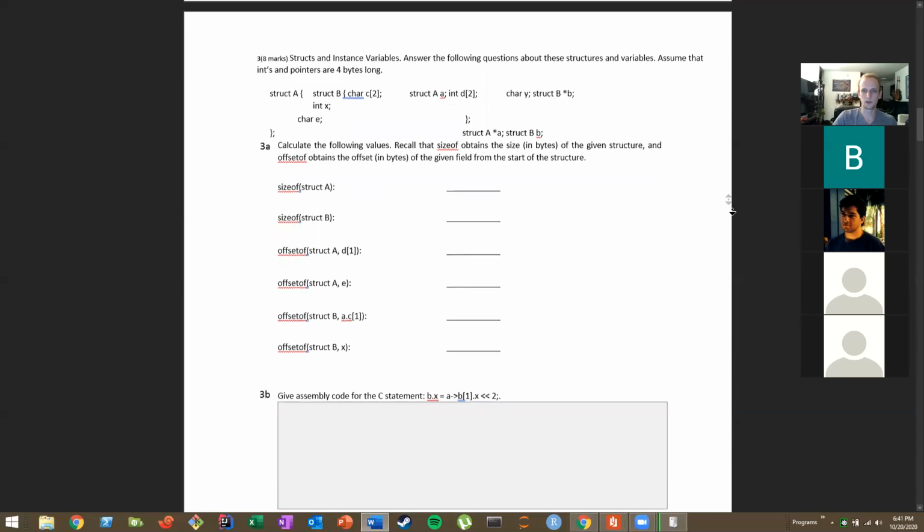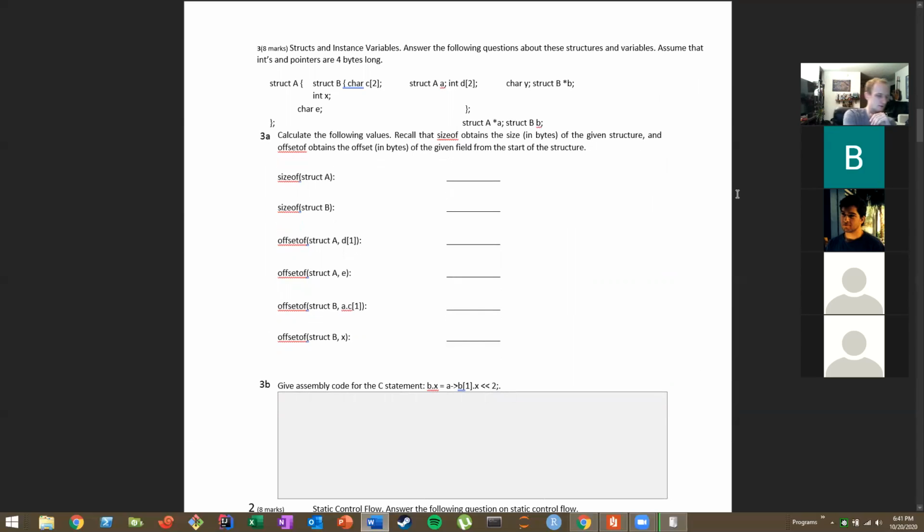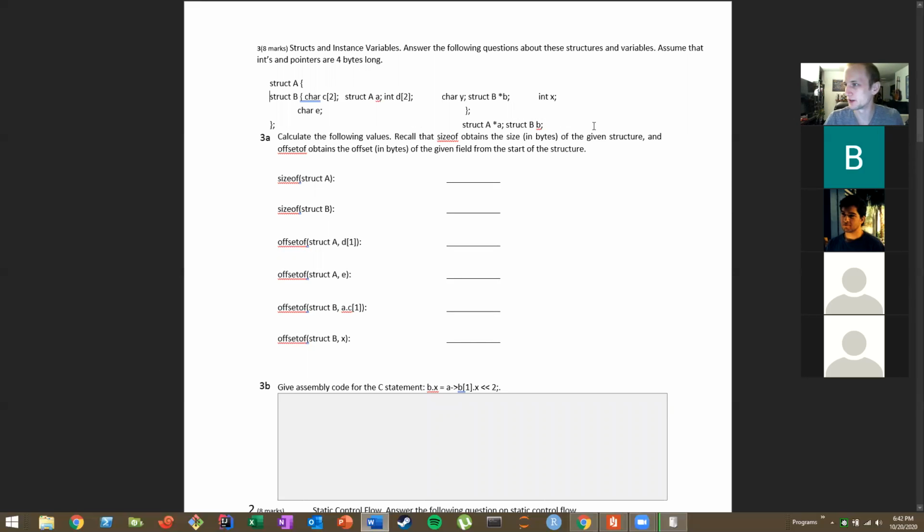Okay, so let's do a little more assembly with these structs. Let's take 5. I'm going to have to go through these pretty quickly if I'm going to keep this to 2 hours, but I don't have anything to do, so I can stay longer if needed. Is that struct A contains struct B and a char array of C2? Yeah, sorry.